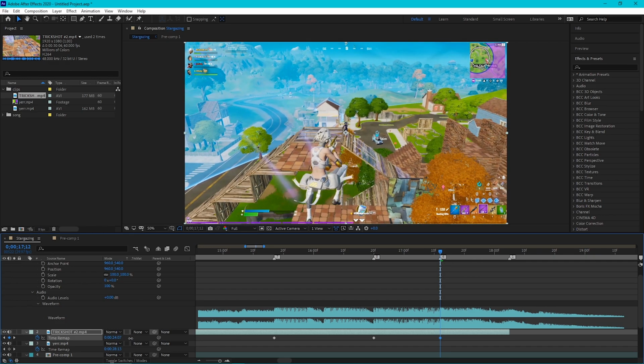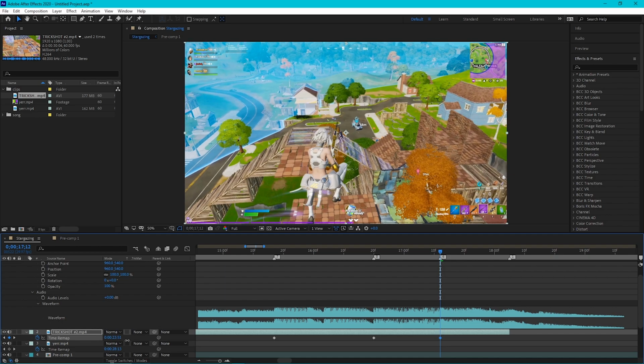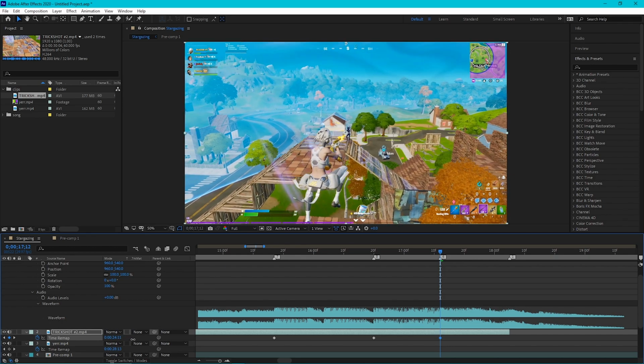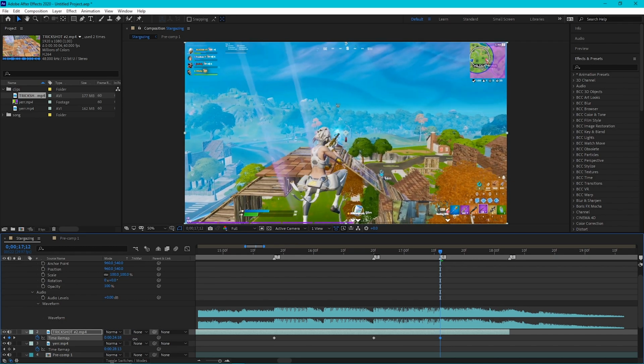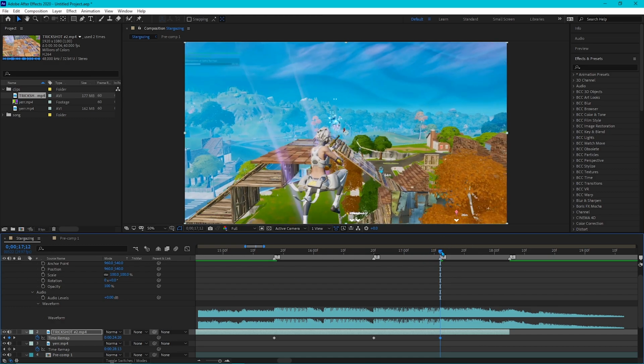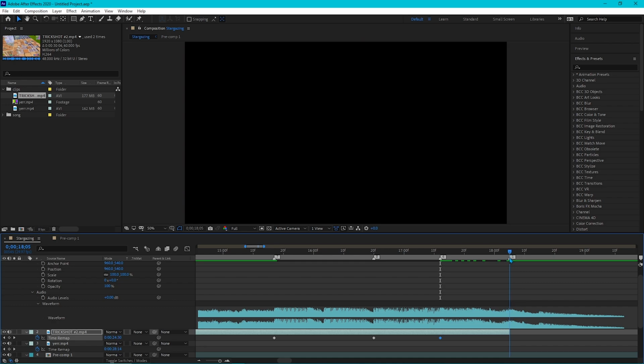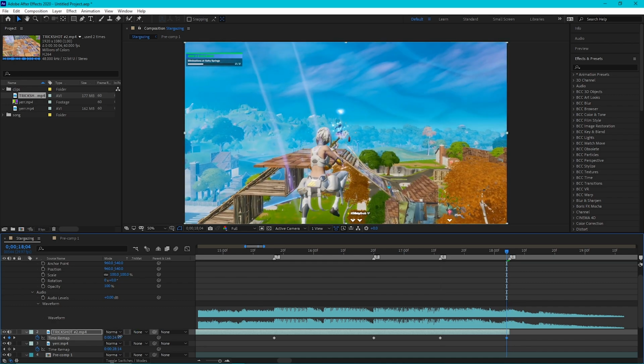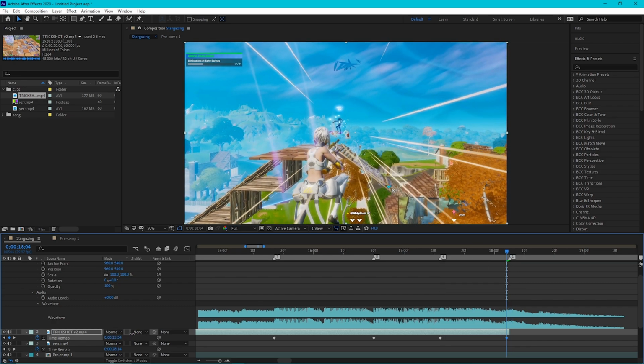It's perfect. As I would usually do, when the beat hits, that's where he actually shoots it, but it's very close to where the guy dies. As you can see, it's a couple of frames, so we're just going to do it right there where this keyframe is. Then at the very end we're going to bring it in where those lines show, right there in the Victory Royale. So that looks pretty perfect.